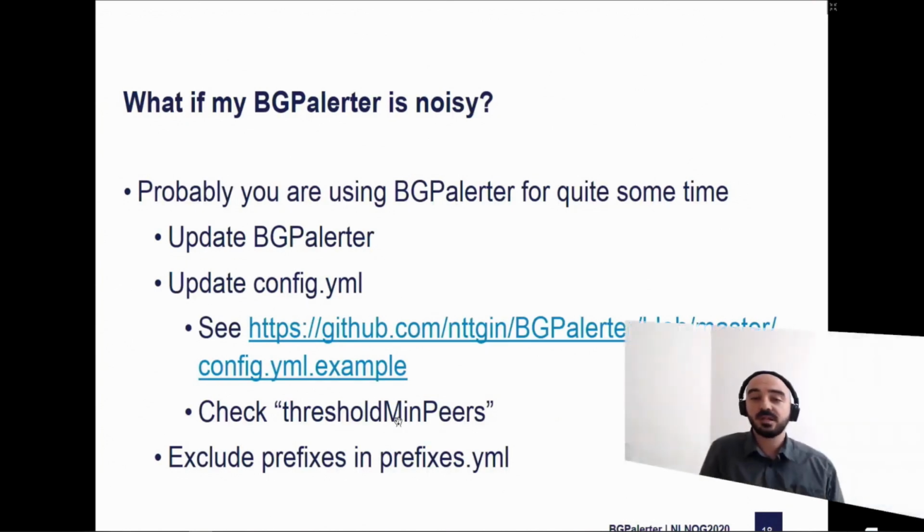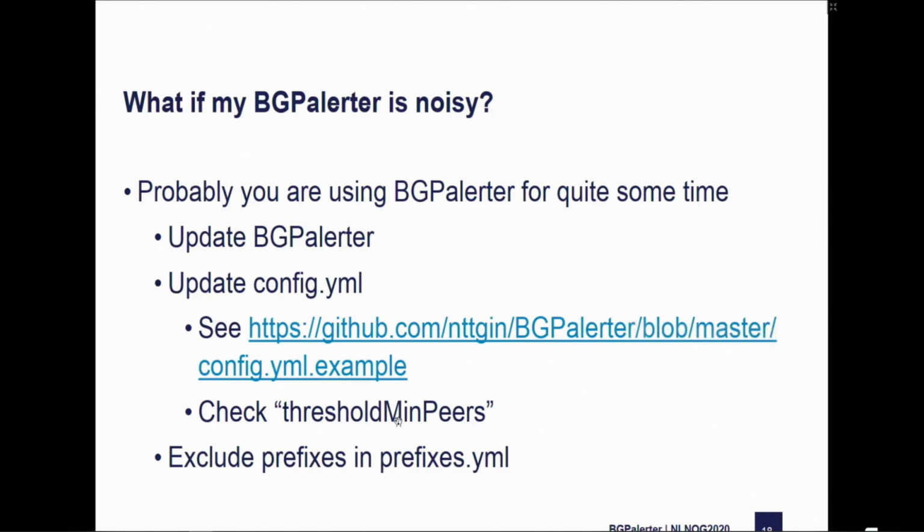So BGP Alerter's default configuration today is extremely silent, at least in my experience. If you have a case where BGP Alerter is noisy, mostly, from the cases that I reviewed, it is because at the beginning such configuration was not optimized like it is today. You learn on the way. So what you should do is probably update BGP Alerter and reapply the default configuration that you can find here, and maybe add the changes that you made. But in particular, check this threshold min peers and check if you set something reasonable.